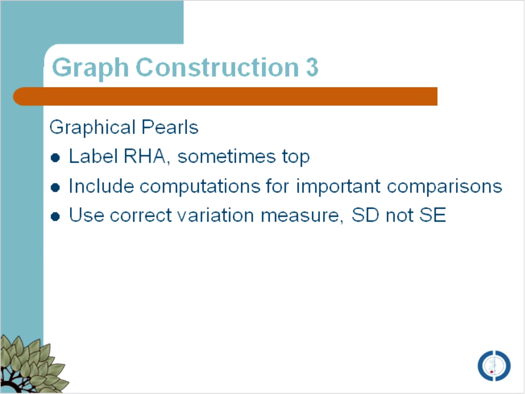Use correct variation measures. For example, one of the things that a lot of people like to do is use, I clicked on the wrong one here, they want to use a standard error. Now, those of you who know what I'm talking about statistically, this is always smaller than a standard deviation, and so it makes everybody's data set look a lot better, where it may be almost all the time the most inappropriate statistic to display.